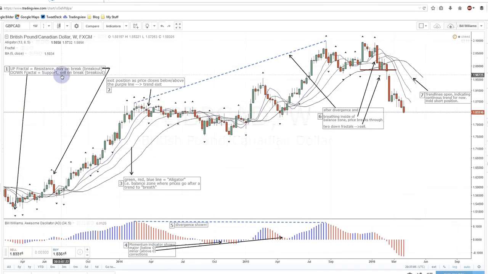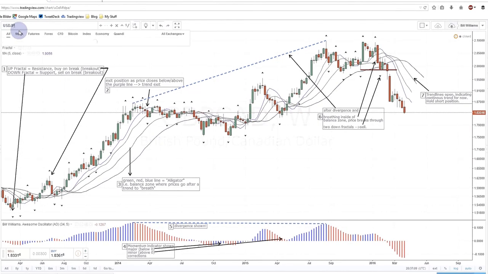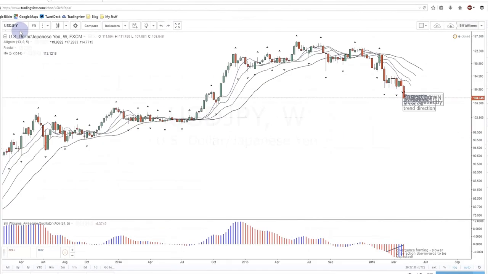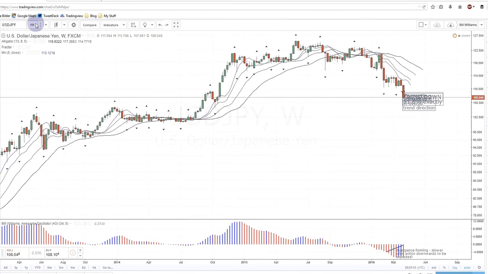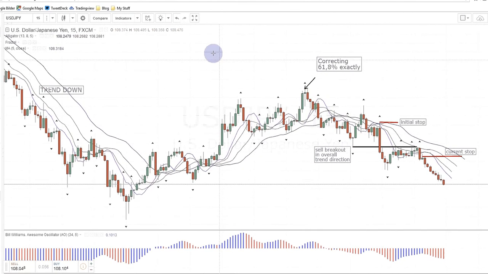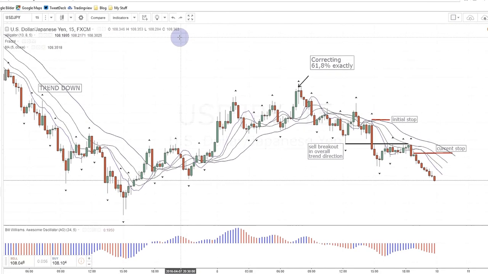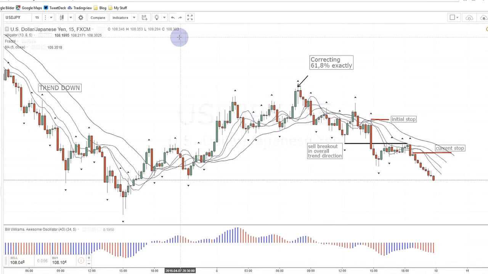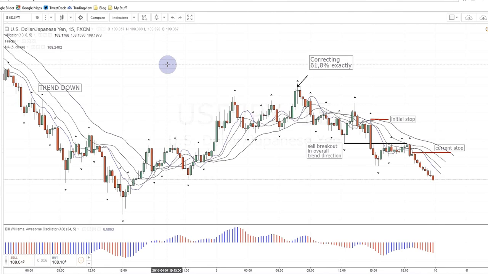Now this is an example on the really high time frame of how trend following or trend trading works. This just isn't the only place where you will see this working. You can even go lower. I do like to trade this on a 15-minute or 10-minute chart when I have the time, and this Friday trade here from US dollar yen kind of underlines this.